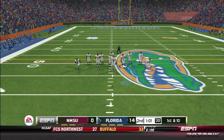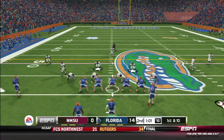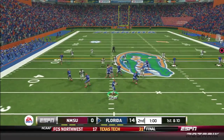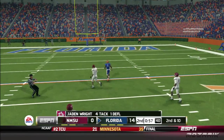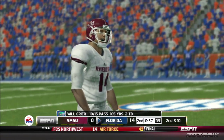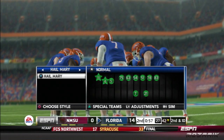They did a great job on their last drive, moving the ball down the field for a touchdown. Let's see if they can duplicate that on this drive. Well, I think this defense has got to do something, because right now the quarterback is in such a good rhythm that you've got to do something to try to get him out of it. I would suggest trying to bring more pressure. Try to come up with an exotic blitz look to try to get him on his heels as opposed to being the aggressor and attacking the defense.